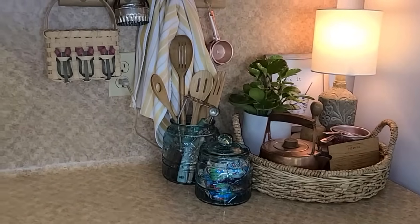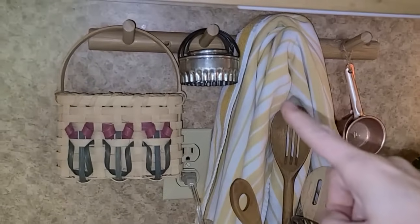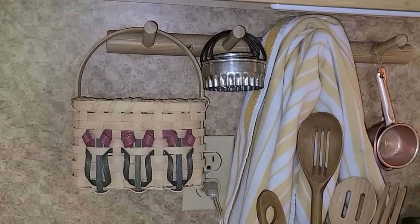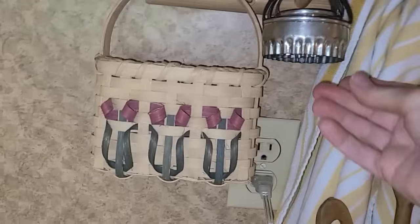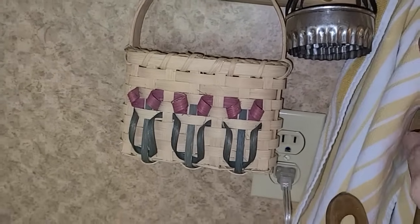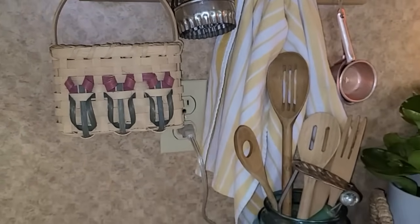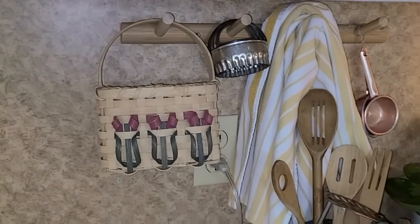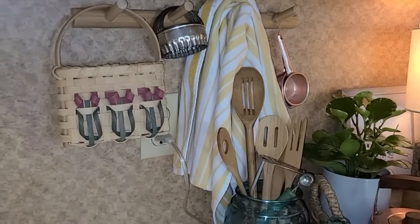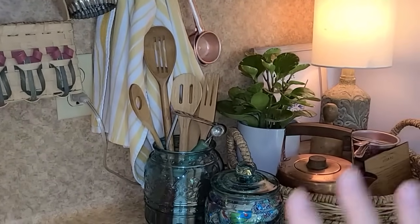Okay, so what do you guys think about this little area? I had forgotten that I had picked up these little biscuit cutters from an antique shop several weeks back, so I had to use those. I kind of wanted to display these singly, but for today I'm just going to hang them there. Maybe we'll find another spot for them later, but I had to display those because this is kind of my vintage area. Even this sweet little tulip basket came from an antique store, which is probably not very old, but it's adorable. So all my antiques are here.